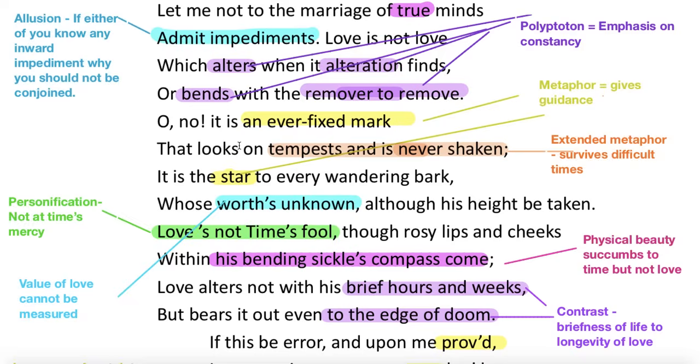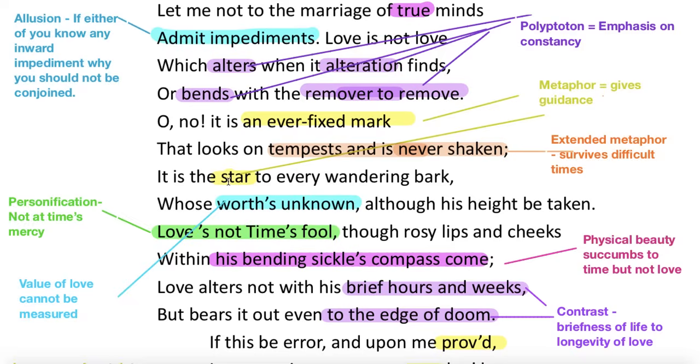And obviously, a lighthouse is exposed to all kinds of terrible weather, and despite these terrible weather conditions or tempests, it is never shaken. So like a lighthouse, whatever difficult situation arises, love is not shaken. It does not change. It doesn't become weak. It is strong and it remains.